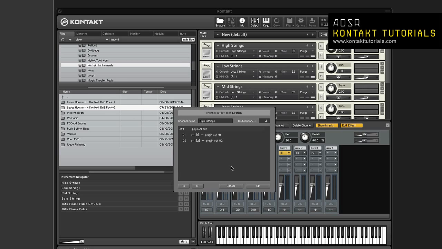In the channel configuration dialog, you have the channel name, which is the name of the channel. It can be changed by clicking on it. Audio channels. This adjusts the number of audio channels the channel will carry up to its maximum of 16. To change the number, click the field and drag your mouse up or down.